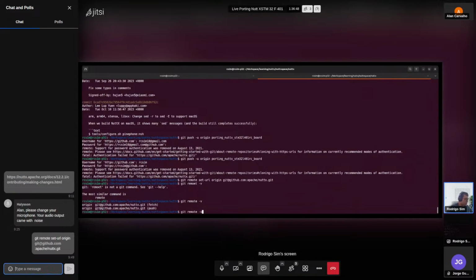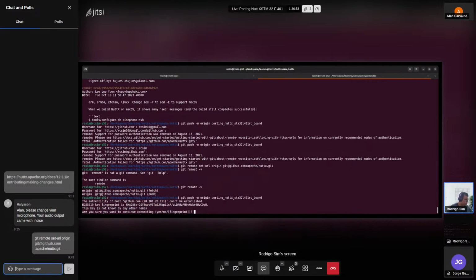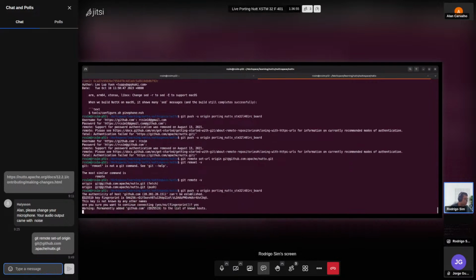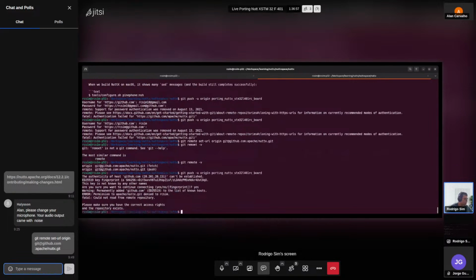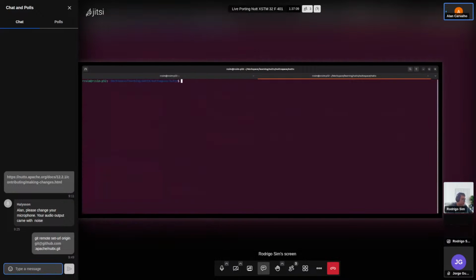So now let me try to push again. Let's see if my key is okay. Could not read from remote repository. Access denied. Maybe because it is incorrect. You need to use not apache/nuttx, but your Git username, and nuttx.git.